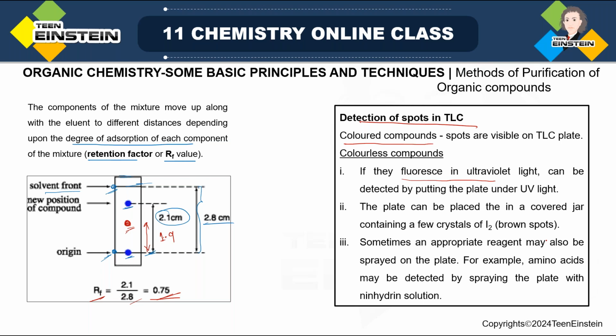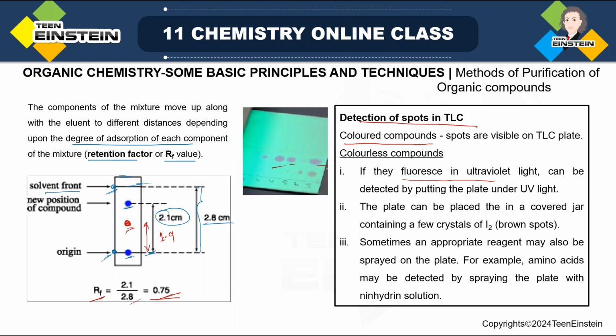But sometimes UV light is absorbed by some organic compounds. Not just organic compounds, but here I am using the term organic compounds because we are talking about purification of organic compounds. So when UV light absorbed by some organic compounds is reflected back at a longer wavelength, then you can see the spot as visible radiation. So after the TLC is finished, if the compound has that type of property, then under UV light we can see the spots in this way.